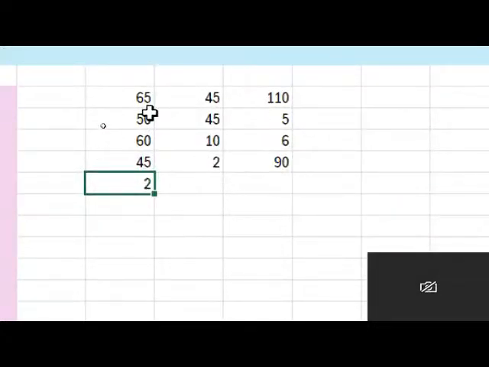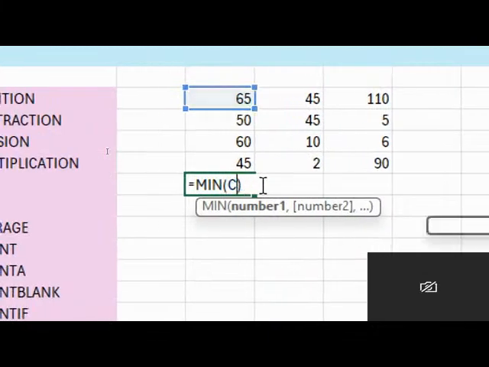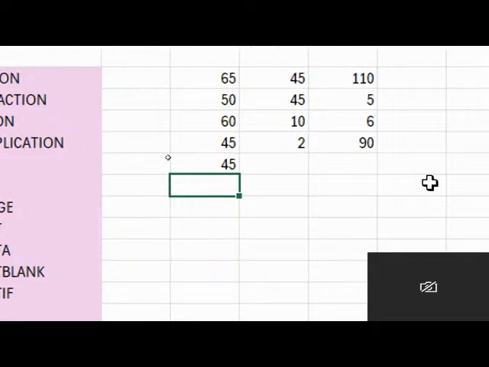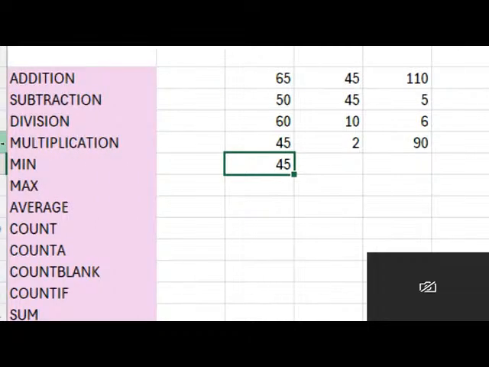So if you want to just select only a column, you can also select only a column. So we can just do this, right? Highlight only a column, it will give you 45, because in this column 45 is the smallest or the lowest number here. So that's for minimum.